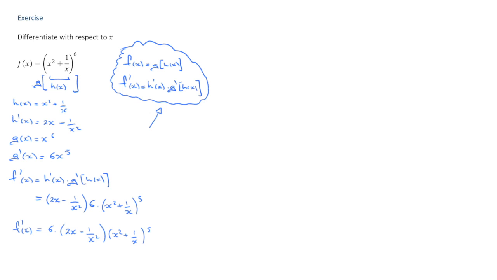Okay, now let's differentiate this again using the second formula we saw for the chain rule, which was if y equals some function of u of x, then dy/dx will equal dy/du times du/dx. And let's just box that result. There we go. Now, let's rewrite our function as follows.